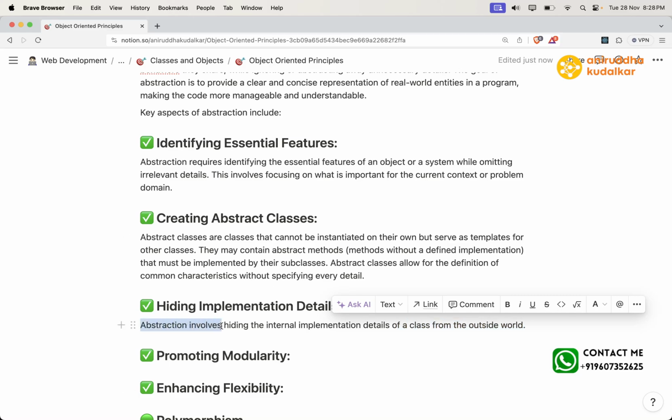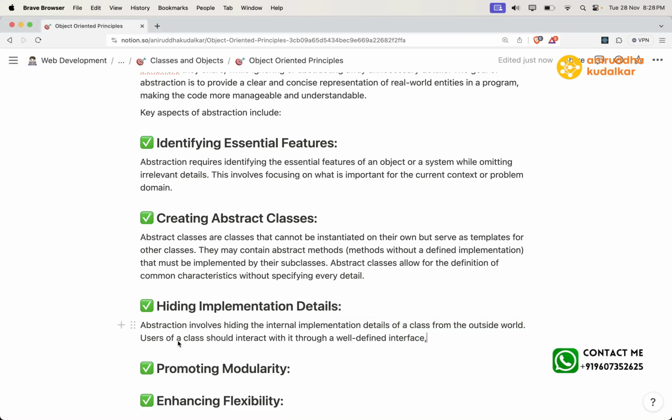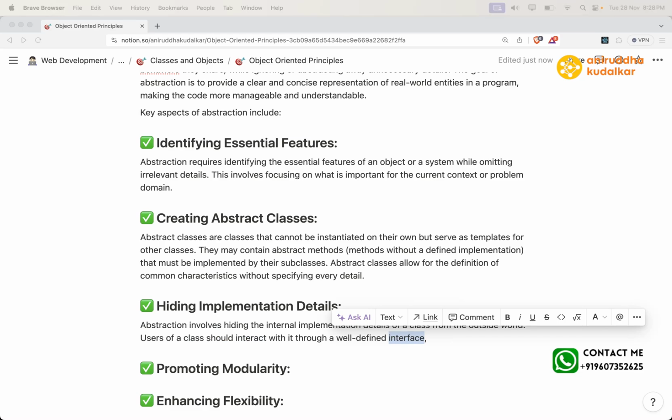Users of a class should interact with a well-defined interface, using methods and properties that represent the essential functionality. Presently, we don't have a user interface.